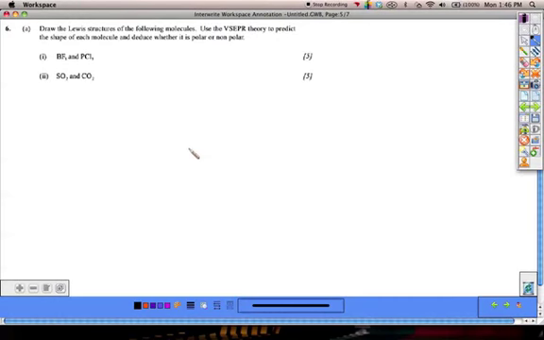Nonpolar. So there's 3 things that we're doing with each of these, and we want to make sure that we get all 3 things for each of them so that we get all of the points possible. So I'm going to underline the 3 main parts, and we'll just make sure at the end that we've got them all. So part 1 is looking at BF3 and PCl3. We'll do each of them individually.